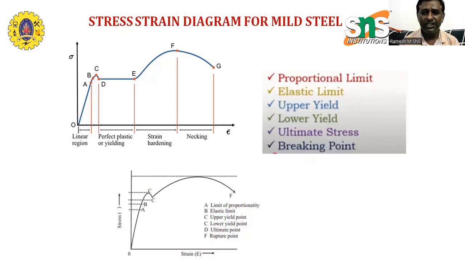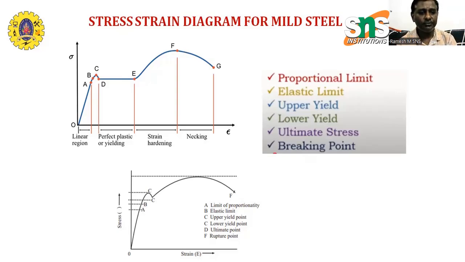After that, it attains the maximum ultimate point where the stress level is very high. After that, necking will happen, and there will be a reduction finally. So in the midpoint you will have a change in diameter. Finally, on further increasing the load, it will break immediately because the stress level is higher in the necking area.